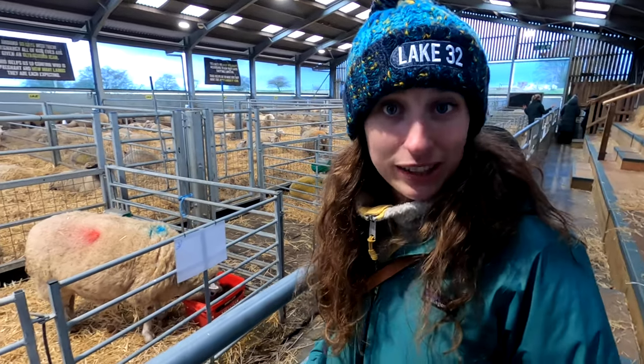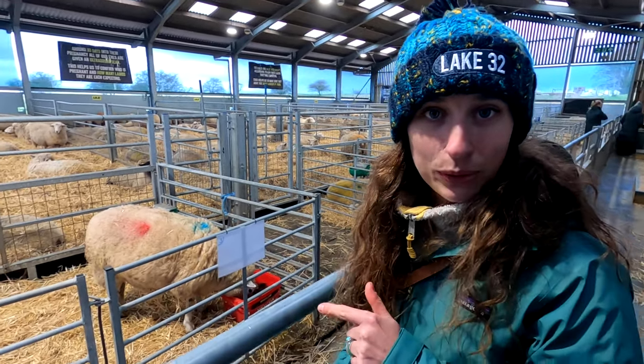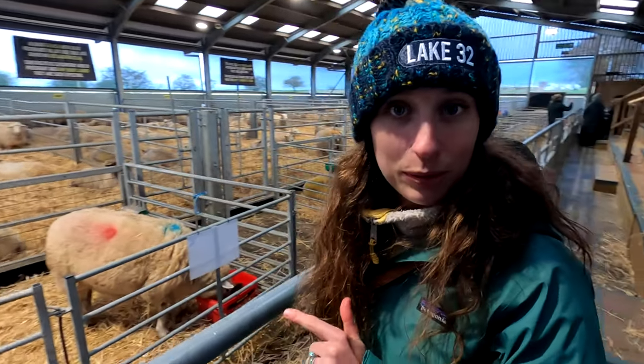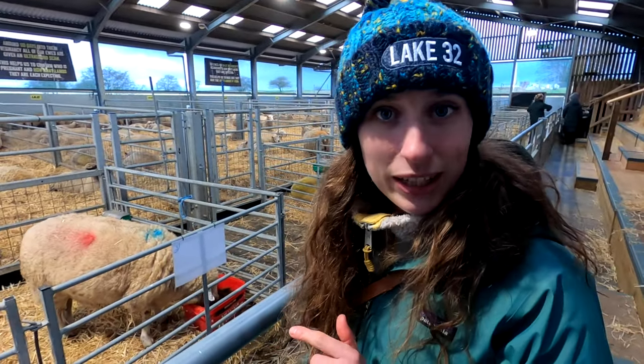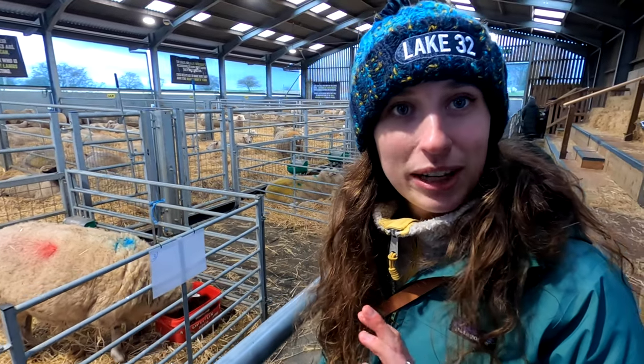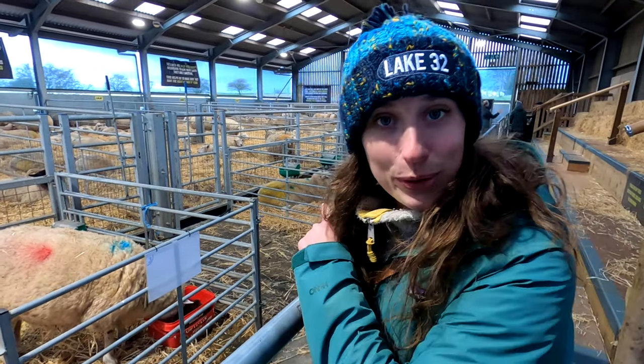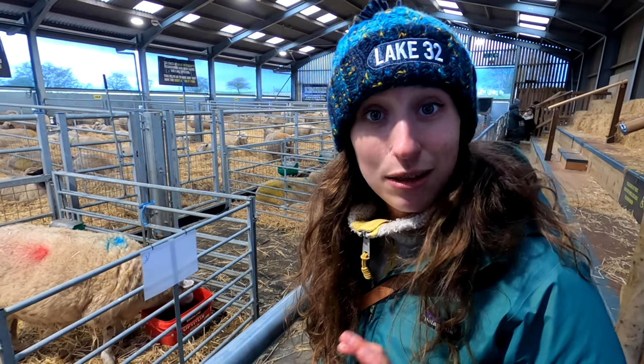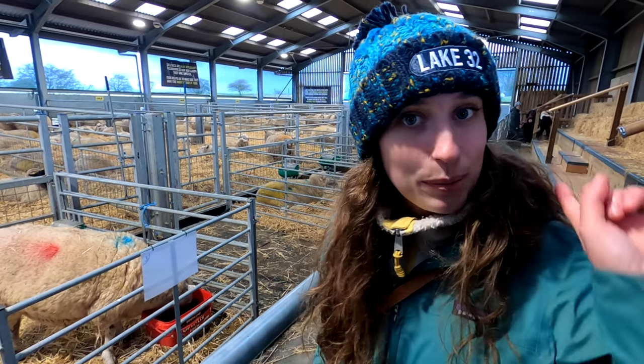So when we arrived yesterday, this lamb had been born about a week ago, and it was the first lamb that was born. And then this morning at 6 o'clock, three little lambs just over there were born. And then at 1 o'clock today, we actually got to see three lambs being born, and they're in the pen just over there.